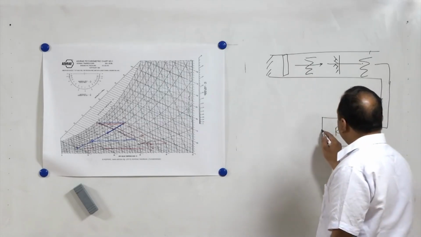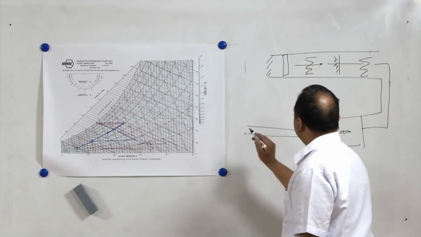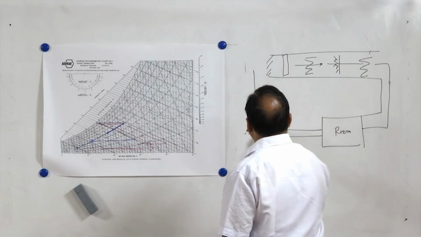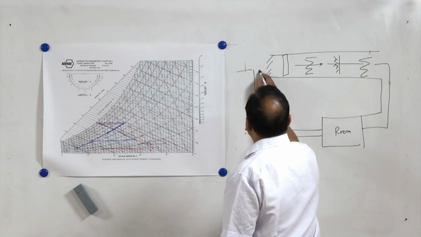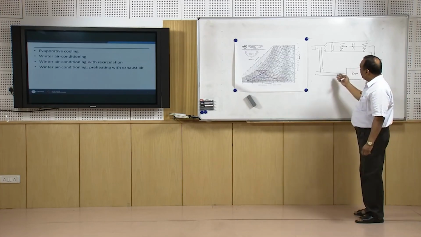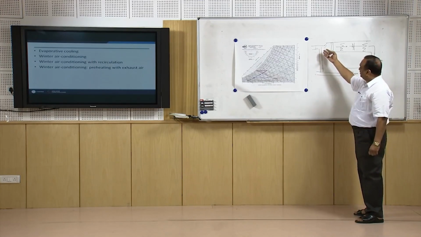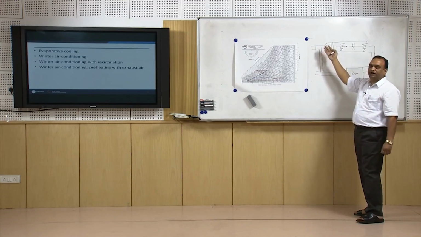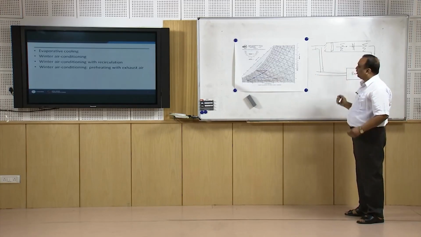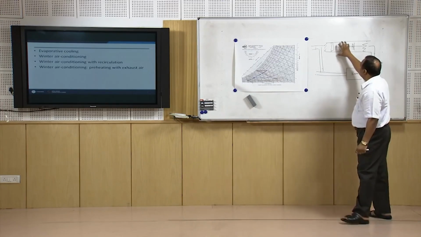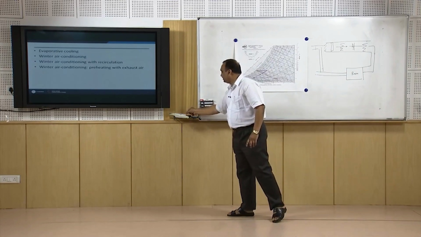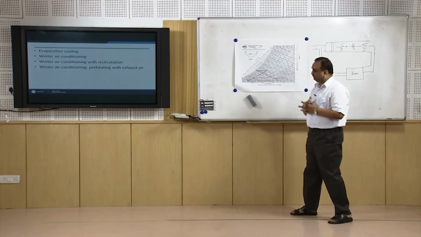Now, air coming from the room, this is again through a duct, and part of this air is mixed with the supply air, as we did in the case of summer air conditioning. In summer air conditioning, the cold return air was mixed with the hot air in order to save energy. Here, relatively hotter return air is mixed with the cold outside air for the purpose of heating of the system. Because these air conditioning systems, they are centralized air conditioning systems and they consume a lot of energy.